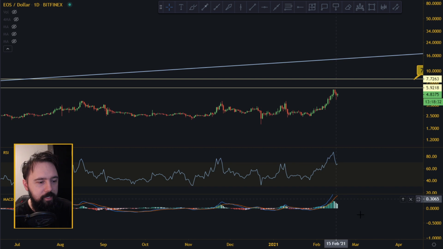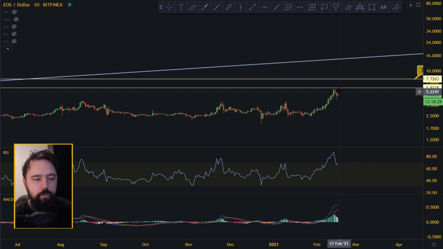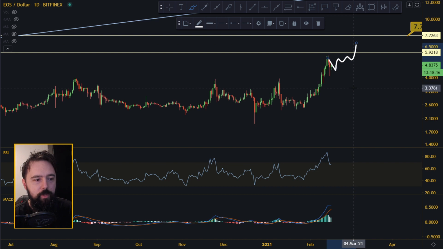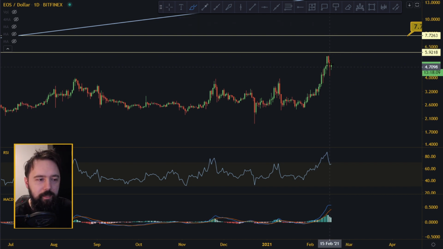You can see here on the daily that we are getting some kind of consolidation period just before this first resistance. We are getting down, but this may already be corrected, and we are probably gonna do something like this before we break it. I'm not saying it's gonna take a month of time, but it's gonna be a little up, a little down, maybe all the way up and start getting up. So this is some kind of consolidation phase just below the resistance before we actually break it.